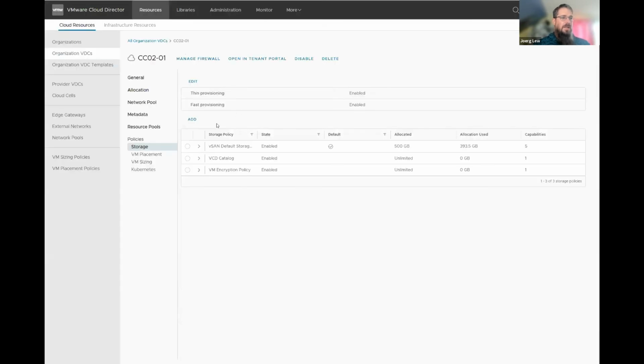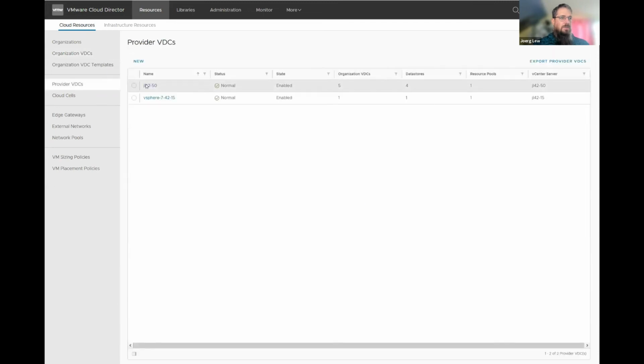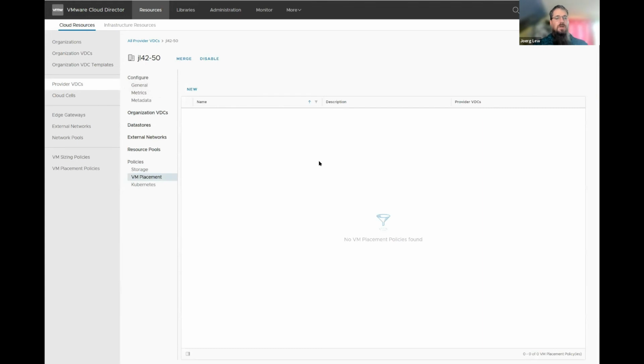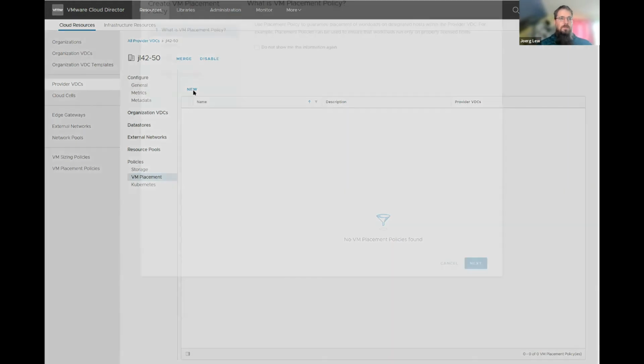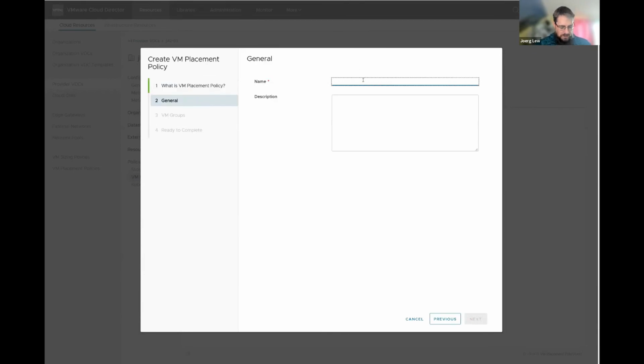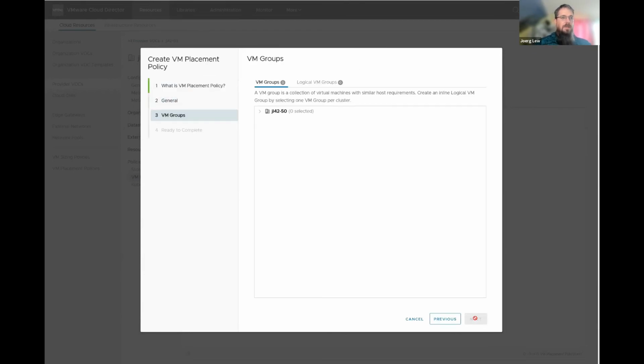So if I'm switching back here to the provider VDC, there are these VM placement policies that you could create for an individual provider VDC, and then you give it a name, demo name, and then you select from that provider VDC the VM groups that have been created in the cluster. So this is on a provider VDC, and here I have my VM group that has been created.